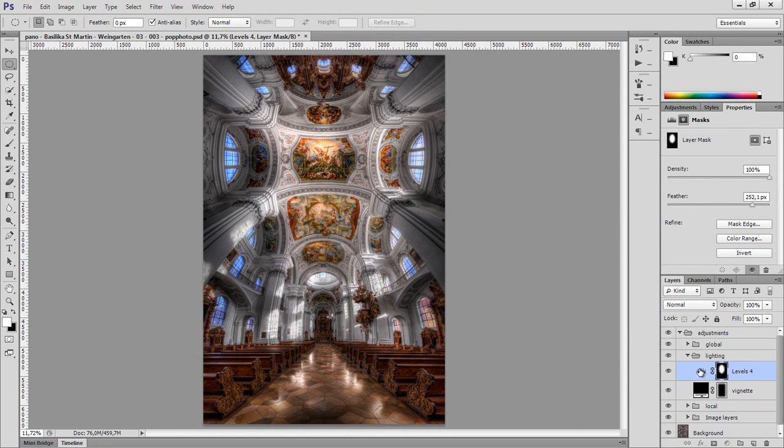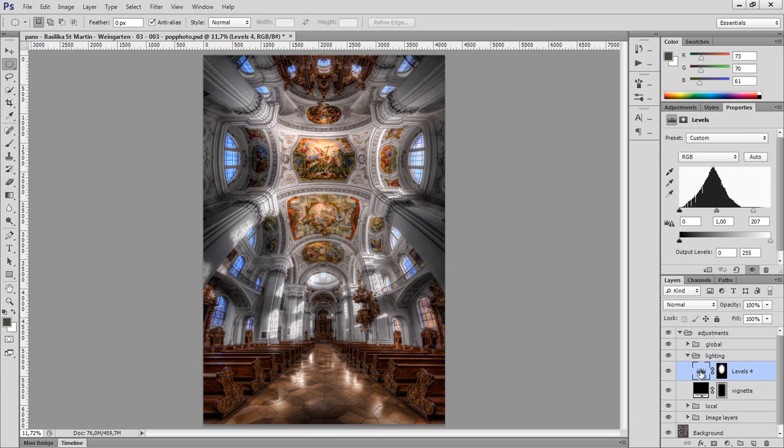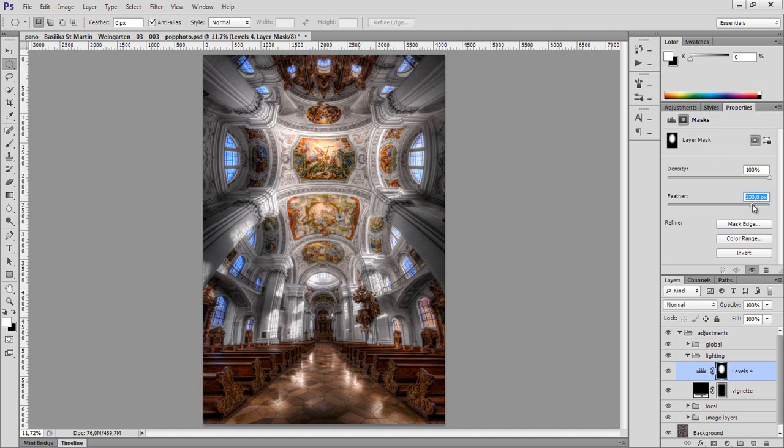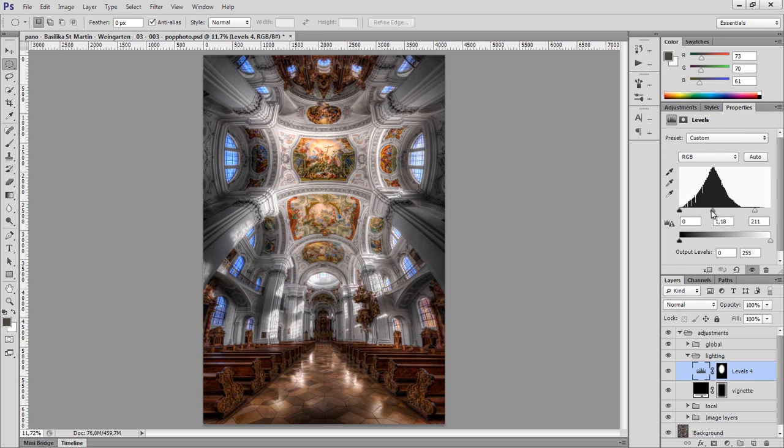The nice thing about this technique is that all of this is non-destructive. So whenever you like, you can go to the Levels adjustment layer and adjust the white point, make it brighter or make it darker, or maybe increase the mid-tone brightness here, or you can go to the layer mask and change the feather radius to make the spotlight more focused or to make a smoother transition. Let me just reset those changes that I've just made, and let me show you the before and after. So this is the before, and this is the after.